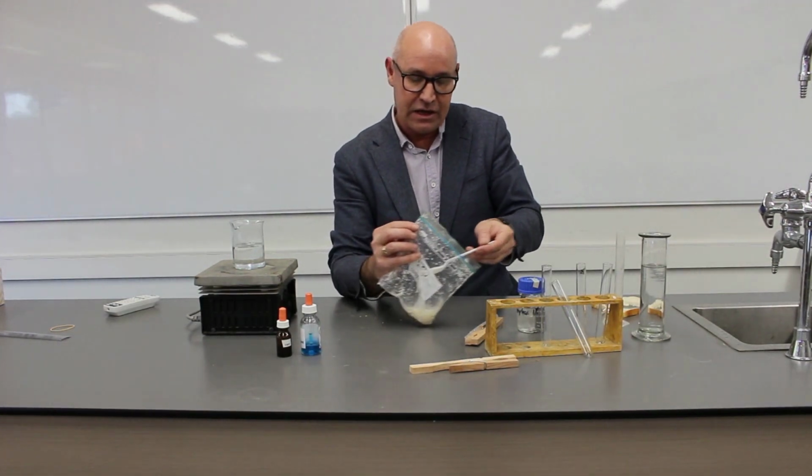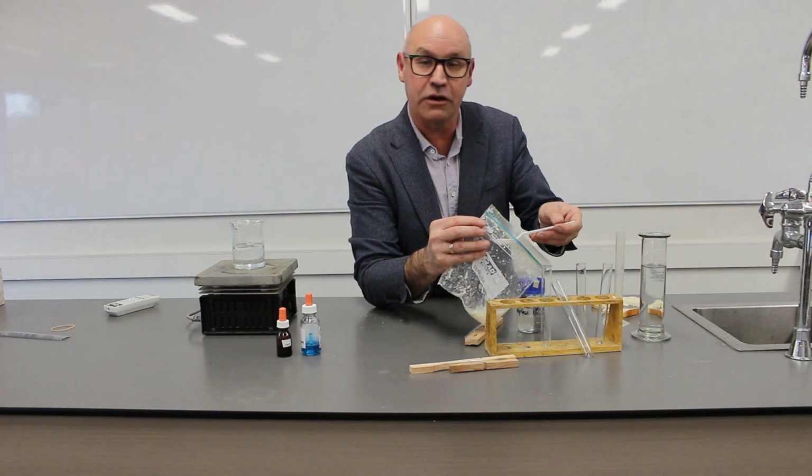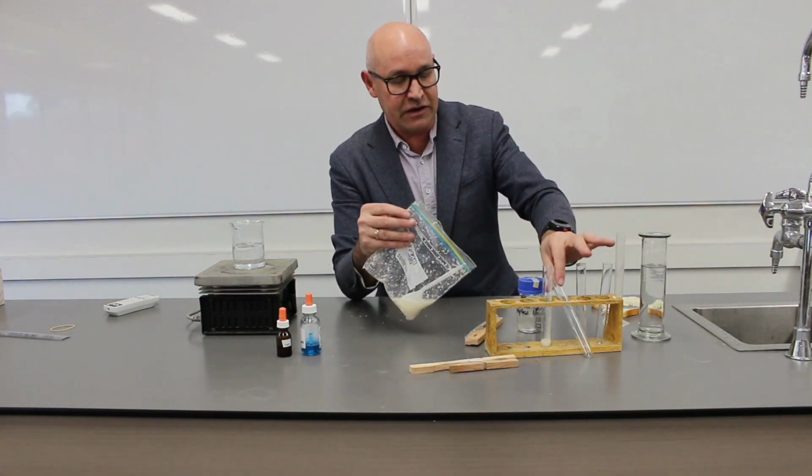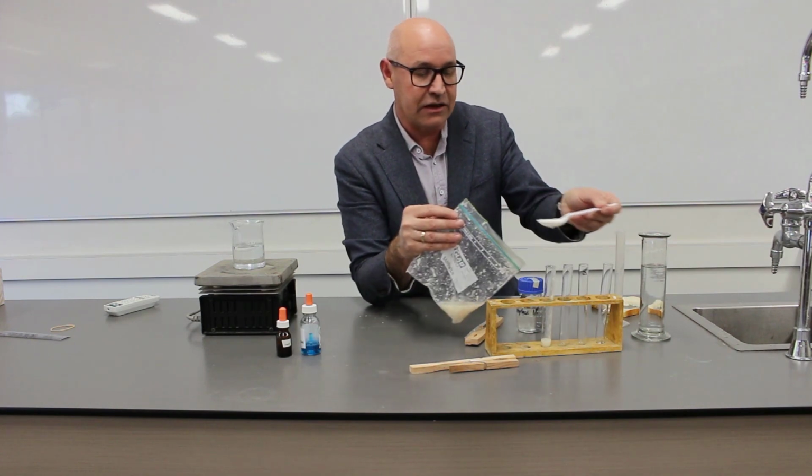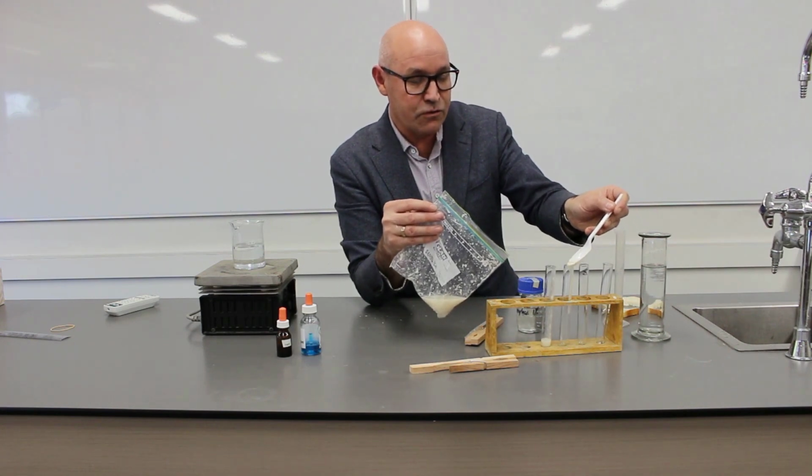So what we're going to do now is take a little bit of this out and put it into some test tubes, because we're going to do 2 tests. The first test we're going to do is testing for starch. The second test is testing for glucose.